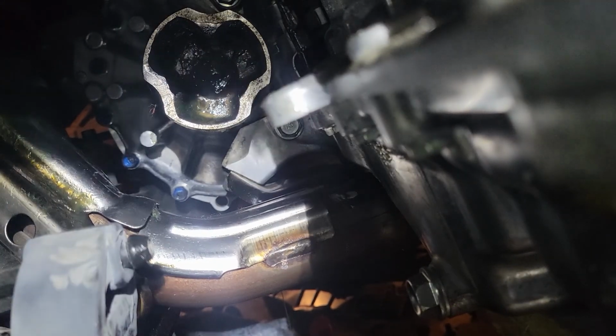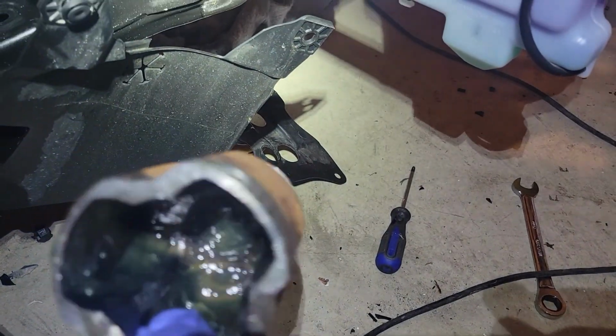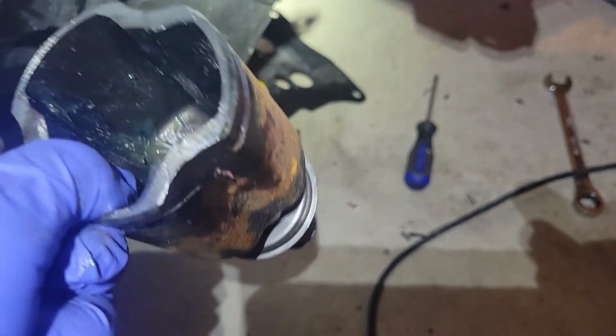Well, I was able to remove the CV joint from the transmission. It's still hanging out in there a little bit. You can pry on it and it's not going to move, but when you tap it in just the right spot, it just comes right out. So let me reach in there and try to grab it. Well, here she is. Of course, all this is going to get replaced.